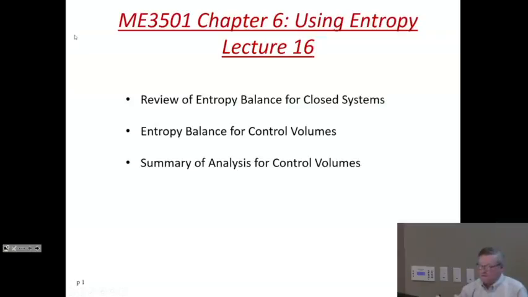All right, this is lecture 16. It's another lecture in the series on using entropy, chapter 6. We will review the balance of entropy for a closed system, because that was seen in chapter 5, but it was rather difficult. And then we're going to move on to the entropy value for control volumes in open systems.